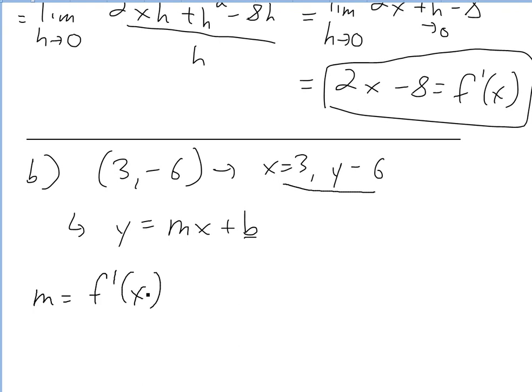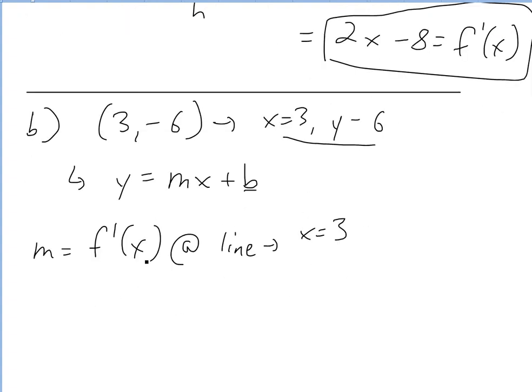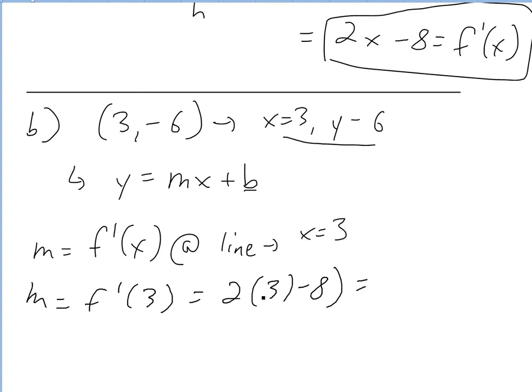So yeah, this is the slope of the tangent line, but remember this is at the point where it's on the line here. So at the line, and the line is basically at this point here as x equals 3 right over here. So we have to plug that in. So m is actually f prime of 3, and now if we plug 3 inside this, we're going to get 2 times 3 minus 8. Well, this is 6 minus 8, so negative 2 here. So that's what m is.